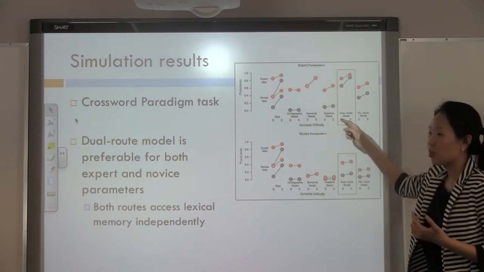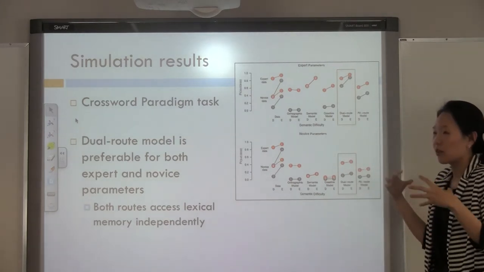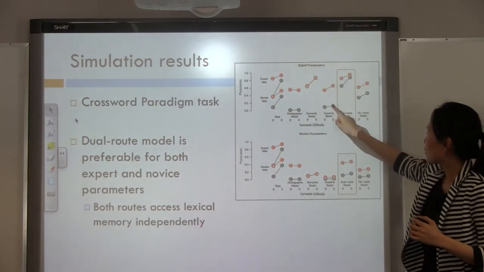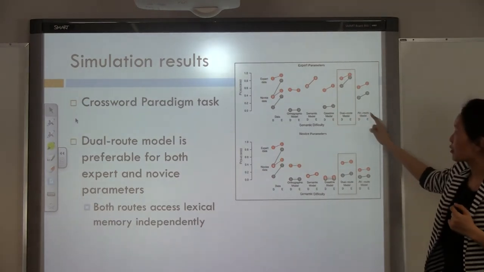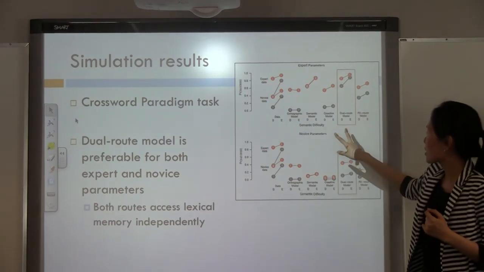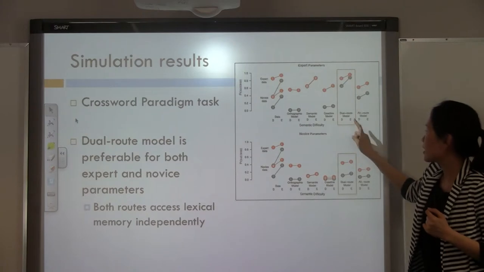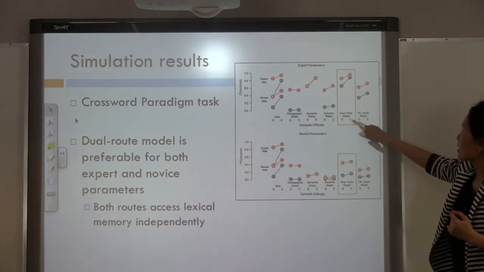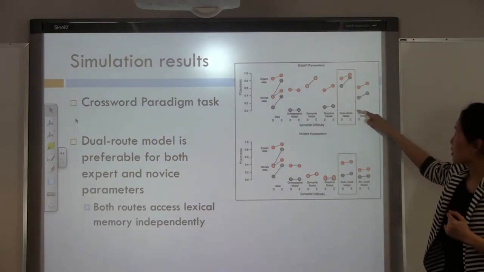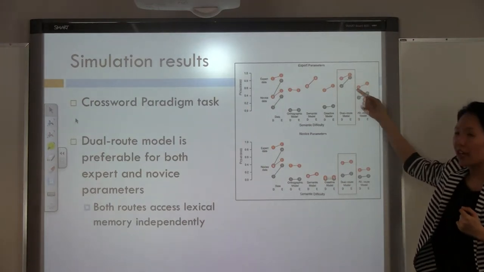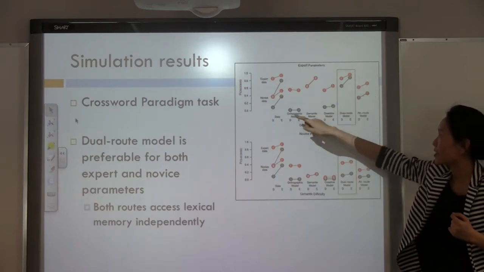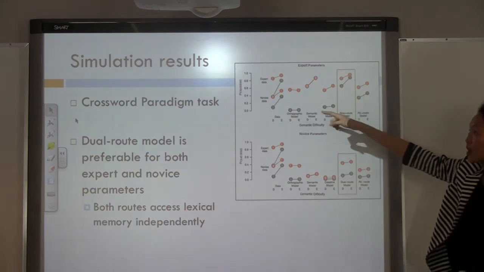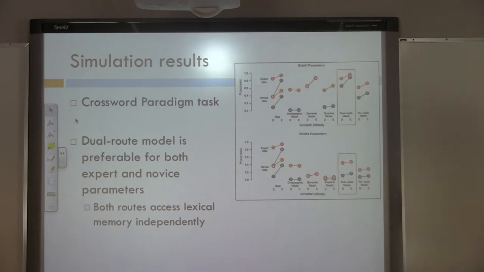And for the coactive model, we use both routes simultaneously, at the same time. For this model and the alternative route model, there is no interaction between the semantic difficulty and the orthographic difficulty. So we pick the dual route model, which has the same negative interactions as our human data and has the lowest root mean square error with our human data. So we pick that one.